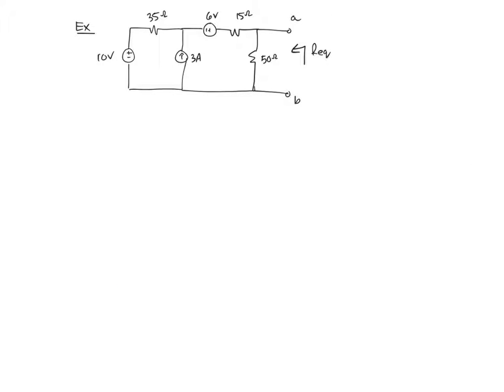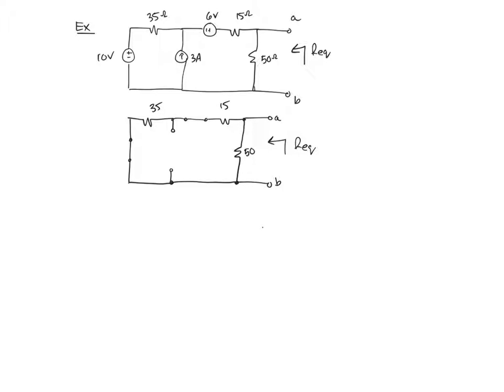Okay, so let's do an example. We're going to find the equivalent resistance seen between A and B in the following circuit. Note that this circuit could be solved using the same techniques that we've been using in the past. So what I would like you to do is to solve it using the source driving technique and then solve it just using resistor reduction to ensure that you get the same solution. So the first thing we're going to do is redraw the circuit, turning off all independent sources.